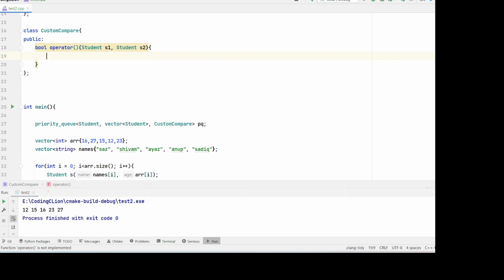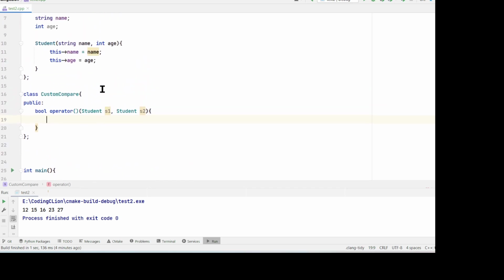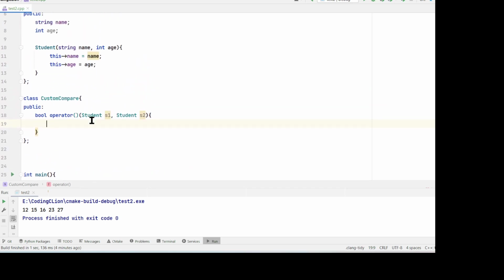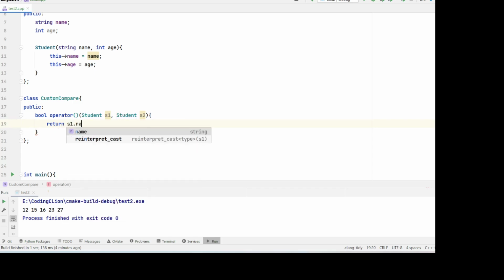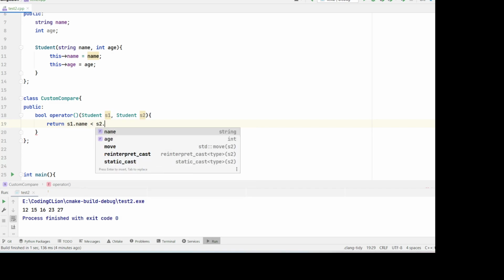So let's say we want to compare two students on the basis of their name. So we simply return s1 dot name smaller than s2 dot name.